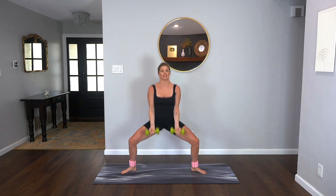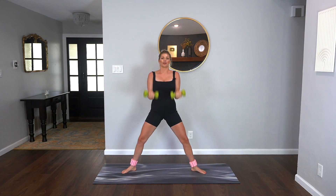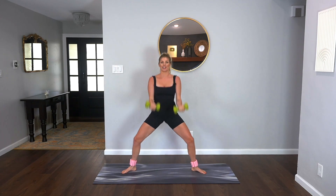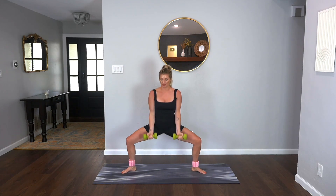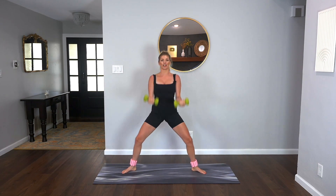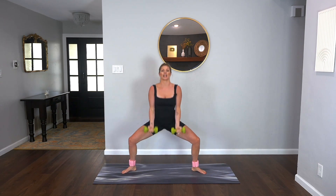Keep your feet wide, turn out your toes. Start with a bicep curl. We only have 20 minutes today so we're going to put these two body parts together — working our upper body but also working the inner and outer thighs to start. Keep it going right here. We've got that bicep curl at the top, inner and outer thighs at the bottom. Keep your chest nice and proud, core tight.